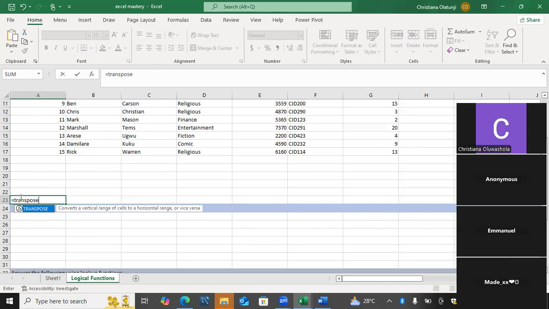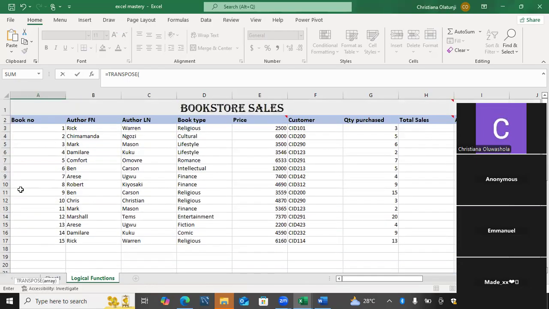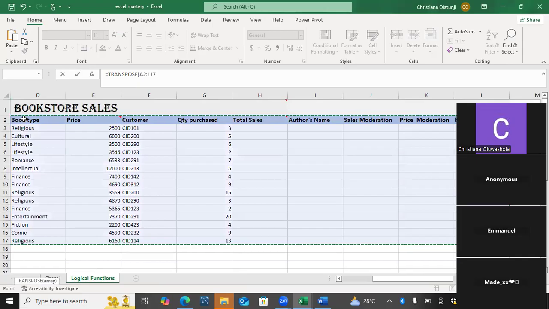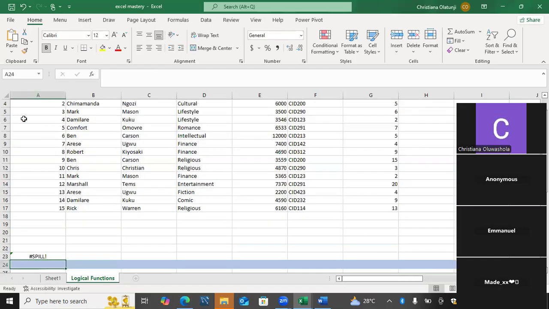So I want to transpose. All I have to do is enter the array. Array is more like range. So what is the range now? I go to my table, select what I want to transpose, and use Control Shift right down, so it has selected everything I want. Then I close my brackets and press Enter. What's my error?